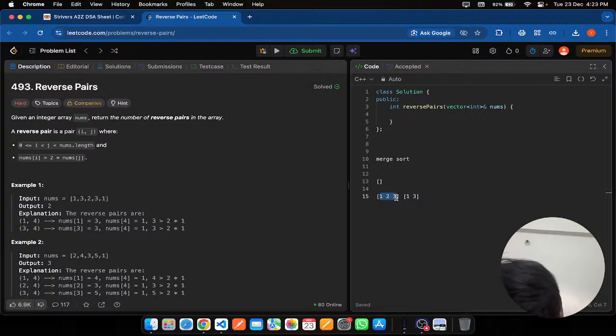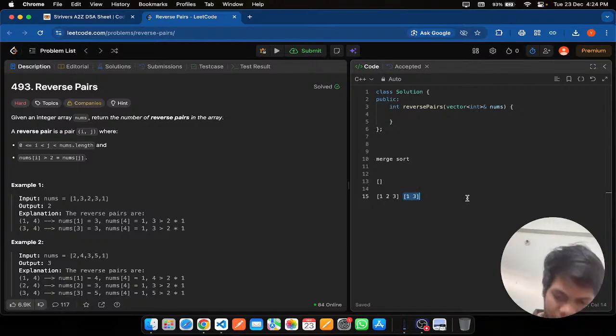Now we have an element A and we are choosing an element B. We take element A from the first array and choose B from the second array, and we check the condition that A is greater than 2 star B. Now we will get a certain B such that this condition is no longer satisfied. Then we know that all the elements to the right of that B will also not satisfy the condition, so we can terminate the searching operation for that particular A.